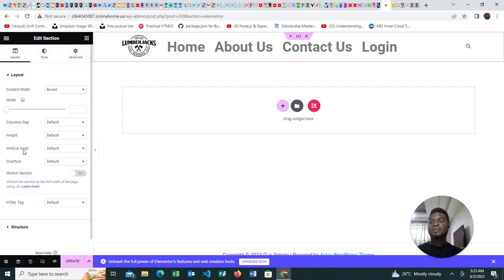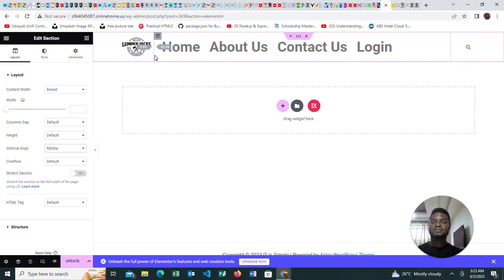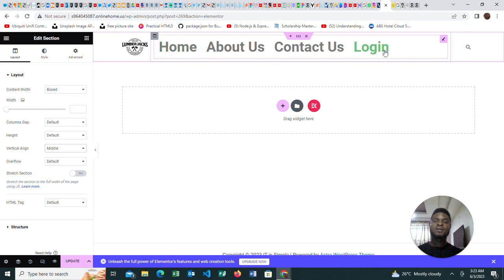Then we'll go to vertical align and select middle to force them to be aligned. Now that we are done, let's reduce our logo size. Now let's start editing. Select this.